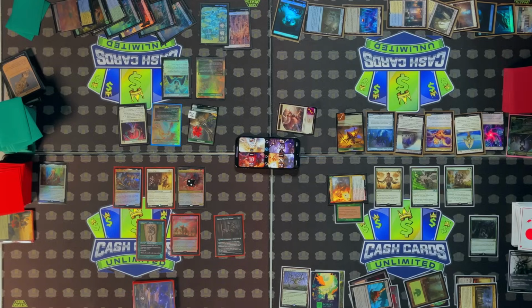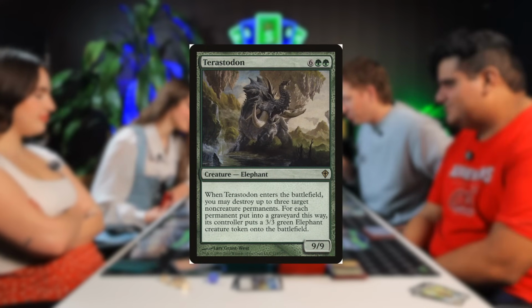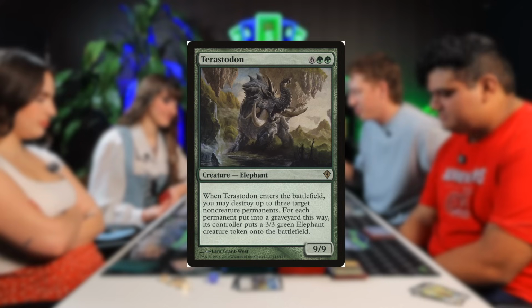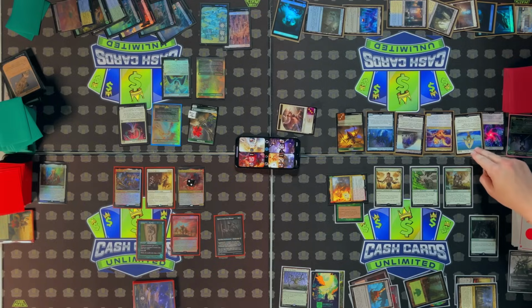All right, we're going to cast the Terastodon. Oh my god. Okay, so when it enters the battlefield, I may destroy up to 3 target non-creature permanents. For each permanent put into the graveyard this way, its controller creates a 3/3 green elephant creature token. So first off, I'm going to get rid of this bad boy. I'm also, you know what? I'm going to get rid of the copy of that too.